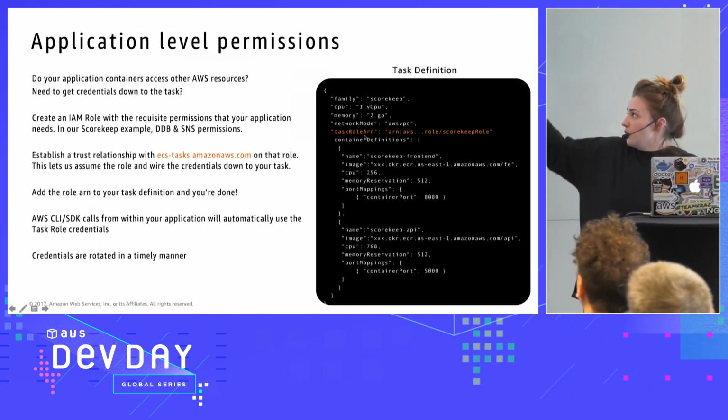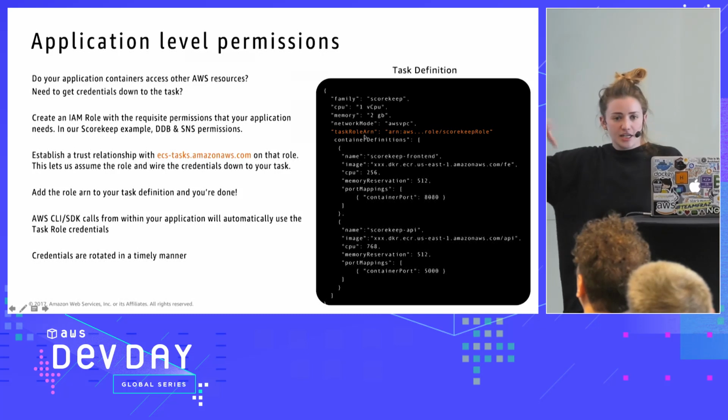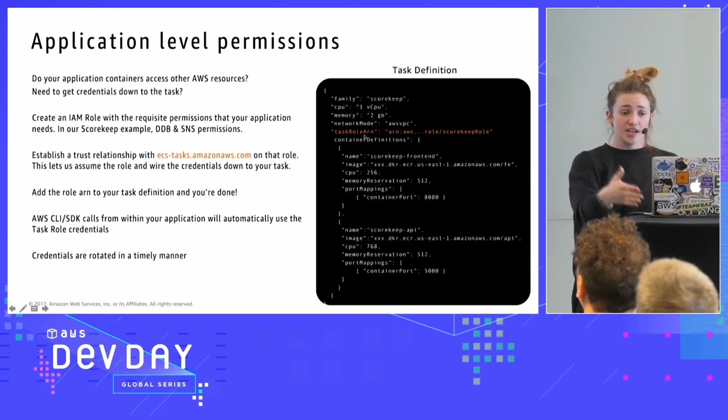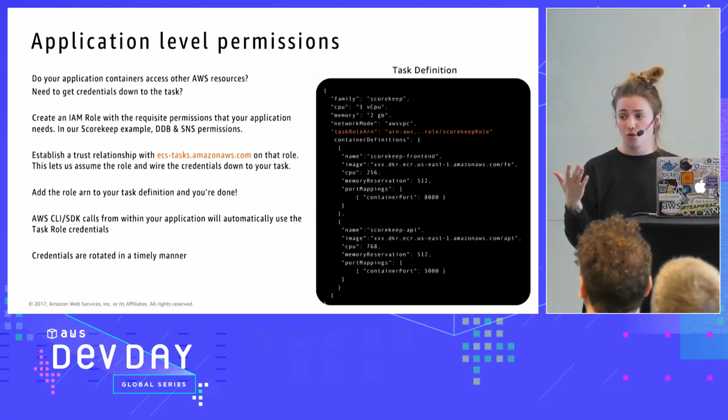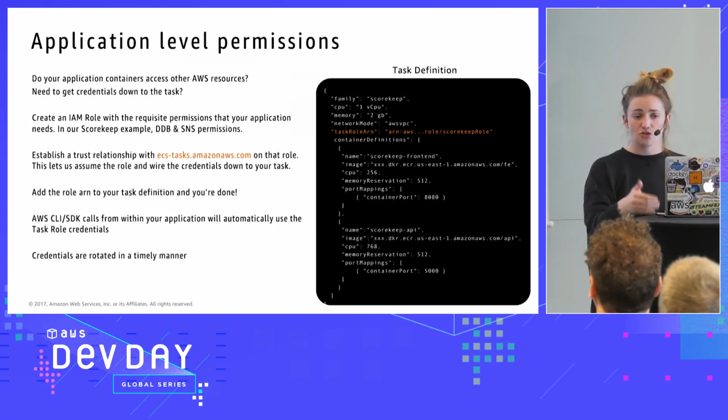So we talked about this morning again, but I need to do it at the task level so that if I have one task, it doesn't have access to things that it doesn't need access to, so I don't have a shared permission role. I'm not sharing anything. I'm controlling access to other services based on what each task needs.